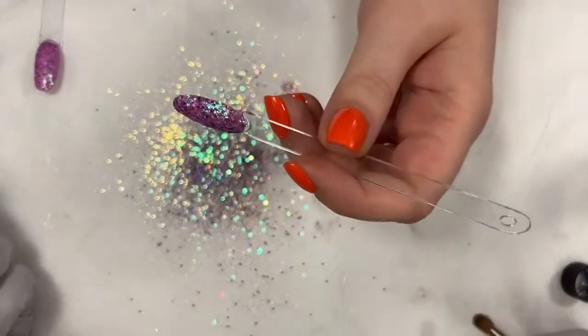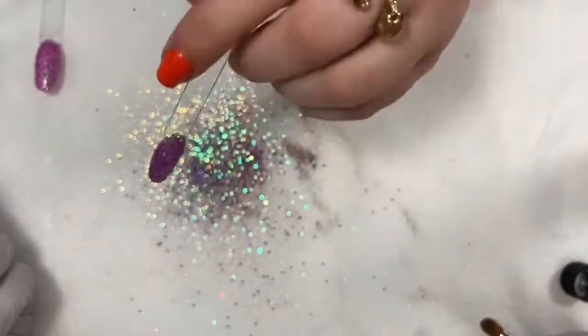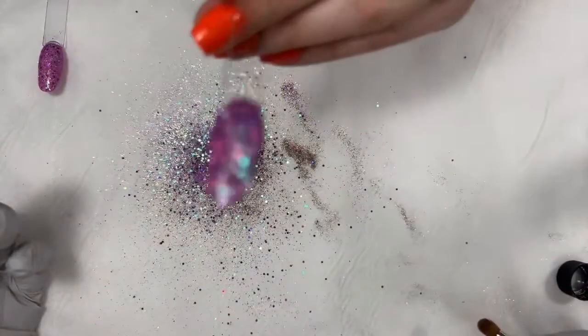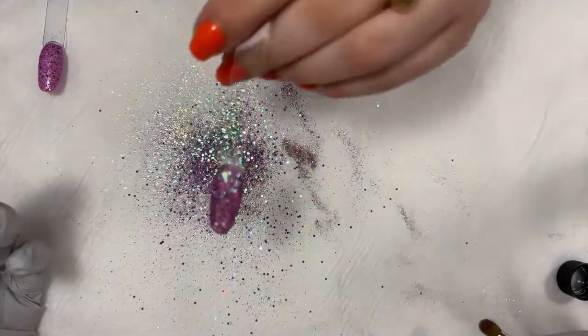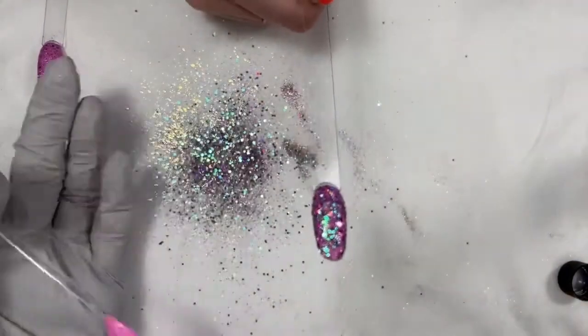If you're not comfortable with it, you just play around with it, mix it with some gel. Yes. Double top coat, and then give it a little buff if you need to, but I feel like there's really no wrong way to play with glitter. No, I agree with you. I think they're great ways to get your application.